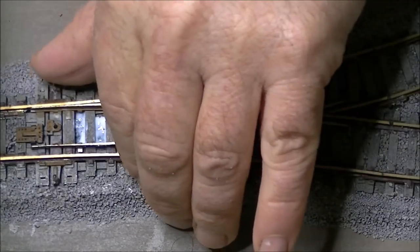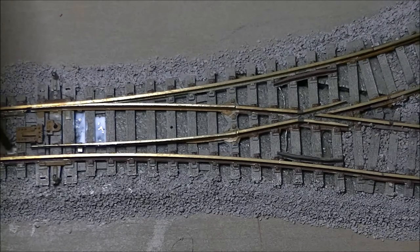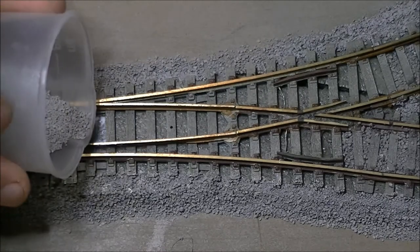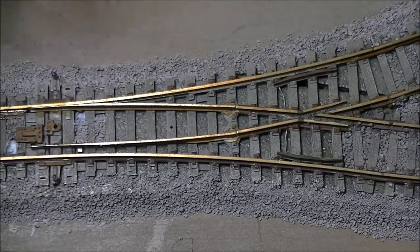And if you want to put any in here, I personally don't, but there's a little hole here that I'm just going to top up. So I'm just going to put a little bit of straight PVA glue in there. And then once I've got my glue, I just tap in a little bit of ballast, just like that.